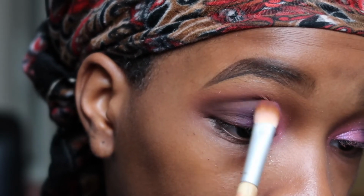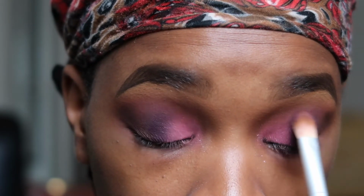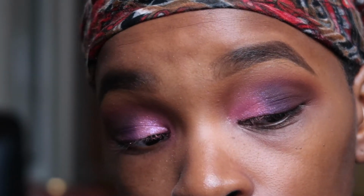How did you do it? Because I'm not doing it well enough, I don't think. So yeah, I don't know what it was, but that purple was just causing me some problems. I don't know if I need to try it without the NYX glitter glue or what.